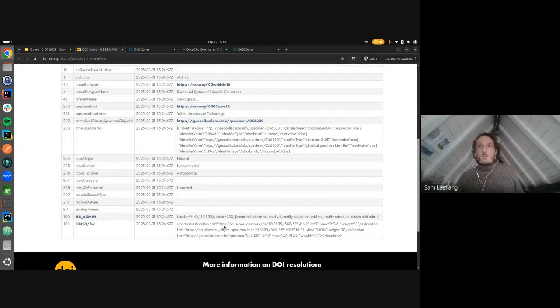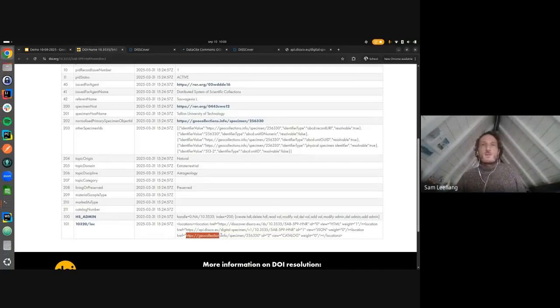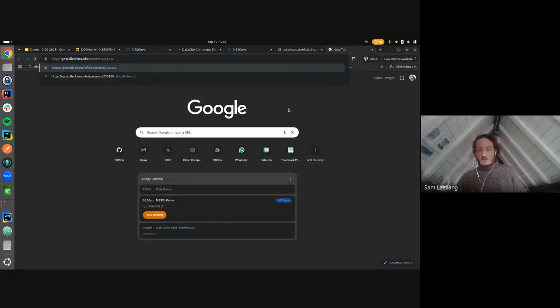And this one points as a primary location to DiSSCover. As a secondary location, it will point to the API. So this information is also in here. So this is the API, the same specimen. And third, if it's available, we'll point to the resolvable URL of the institution itself.